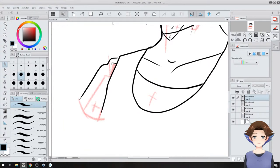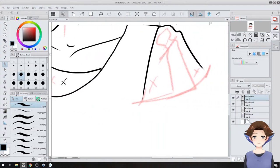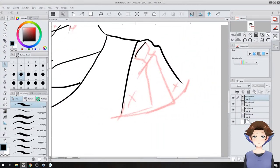And what do we have? We had something over here. We're just going to leave that solid. And here I'm just figuring out where I think the light would fall on this sleeve.